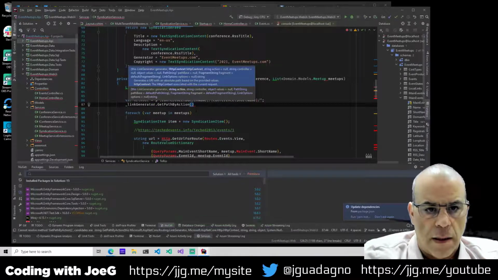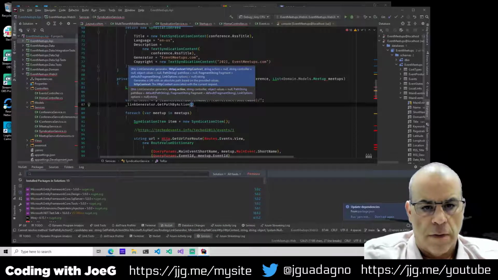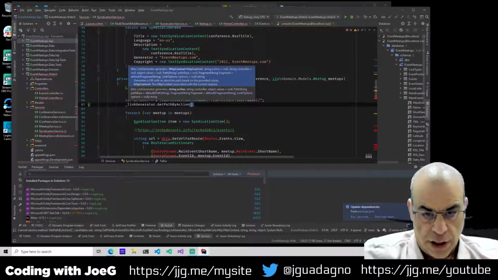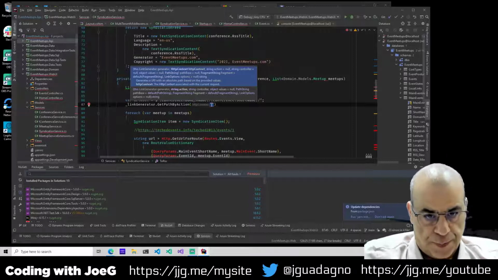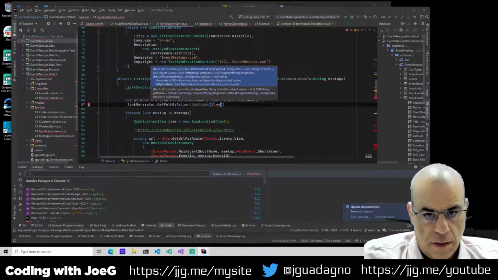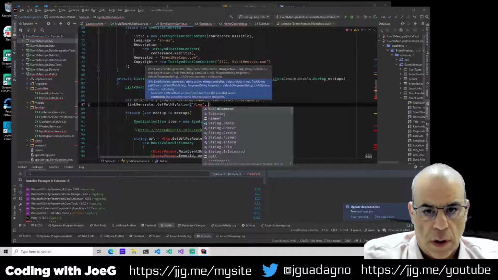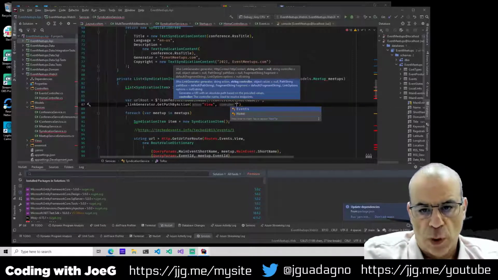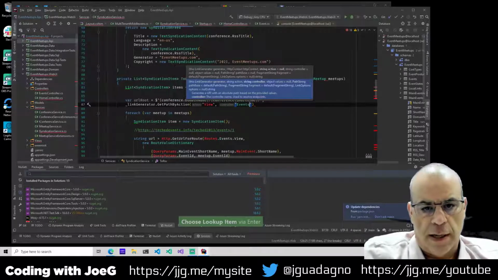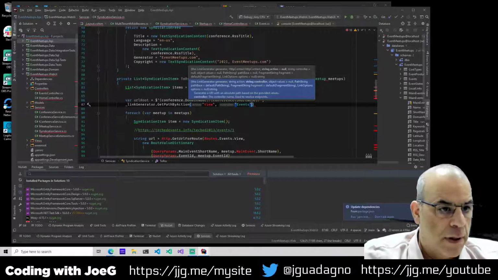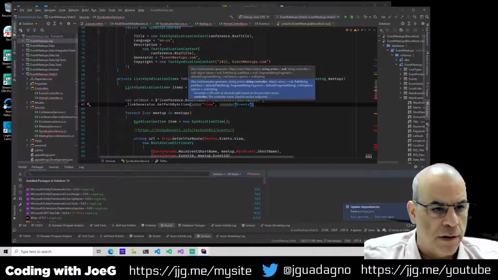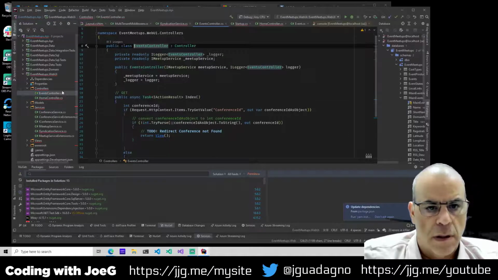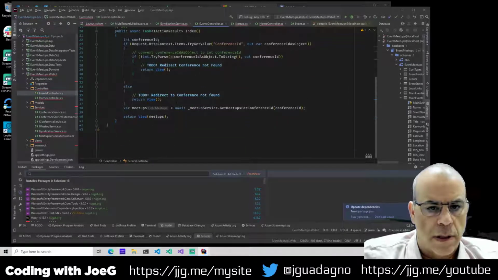Don't need it. So let's put in the action name. The action name is view. The controller is home. It's going to give me red for the action because I don't have any of those actions created yet. At least I don't think I do. Index. Yeah, index is the only one I created. So it'll be red for a while.